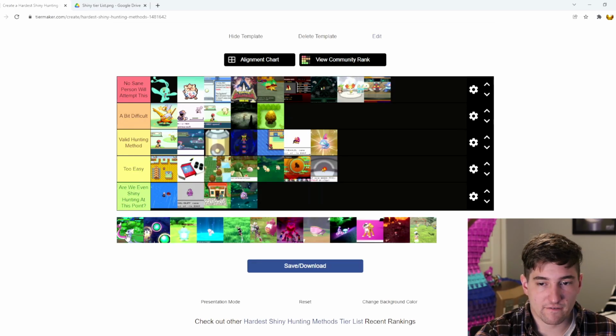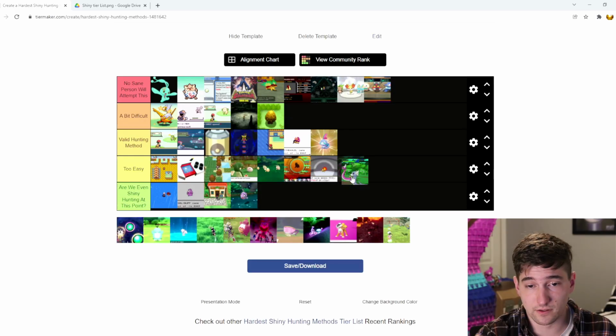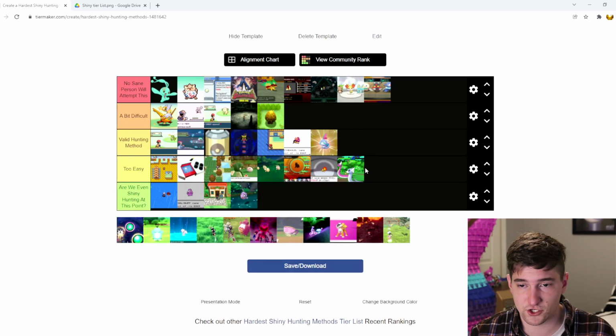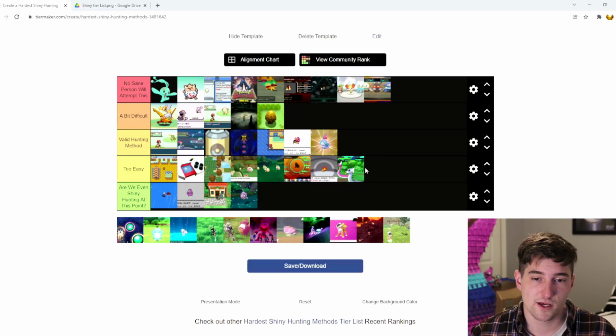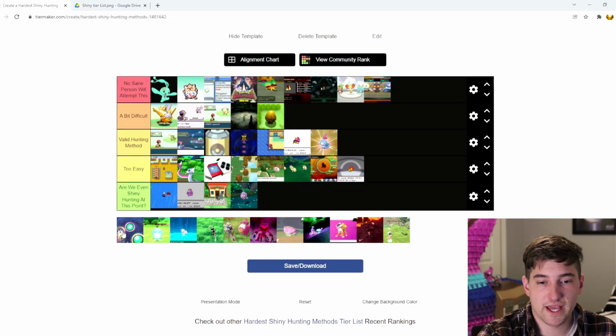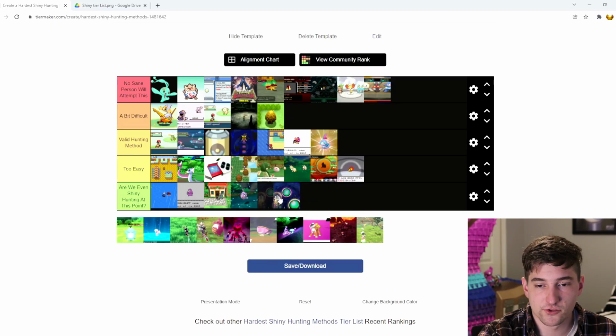Next up, we have SOS. SOS is fun. It actually really is a fun hunting method, but it'd be borderline between 2 easy and valid, because I think the odds are actually pretty high. But after like every 250 chain, it'll reset your shiny odds, and then you essentially start from square one. But for the most part, it shouldn't take you too long to get a shiny this way unless you get really unlucky. So I guess we'll just put it in 2 easy. We'll put it at like the higher end of 2 easy. We'll put it kind of near Pokey Radar, I guess. That seems fair.